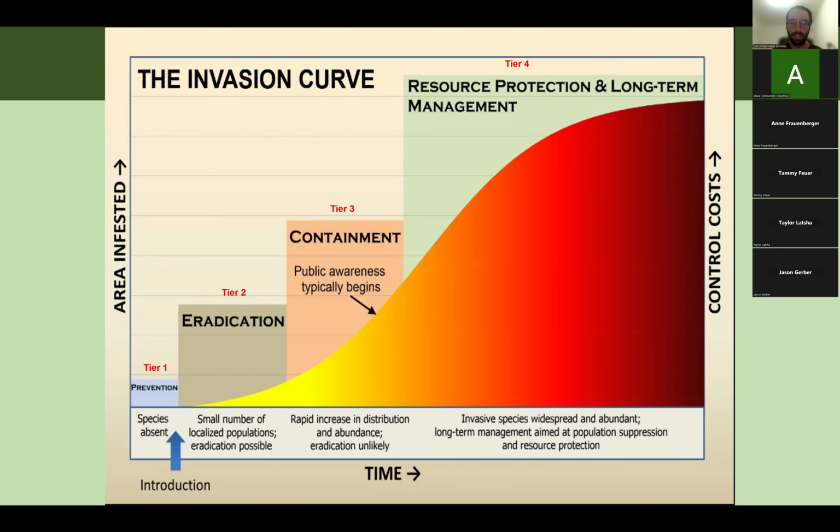So as I mentioned, at CRISP, we mostly focus on Tier 1 and Tier 2 species. We spend most of our field season surveying for Tier 2 species and managing the ones that we know about. Some of our time is spent with Tier 3s or Tier 4s based on specific projects. We have a project where we're targeting a couple of specific species, including barberry and bittersweet, which we'll talk about tonight.